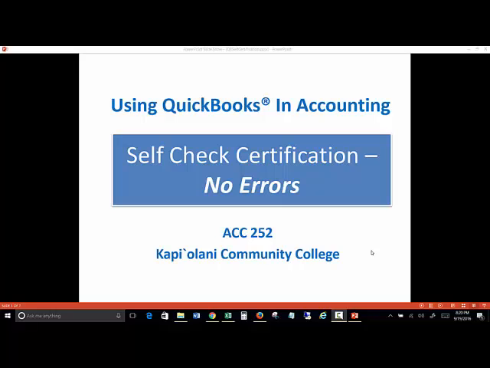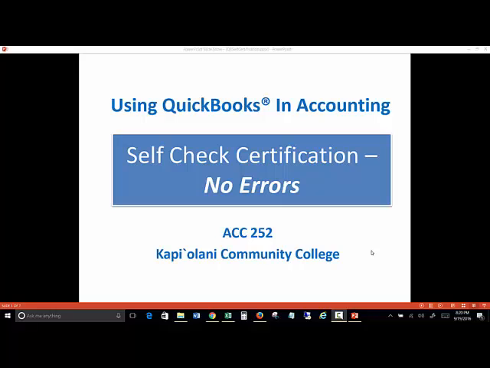This video tells you how to do the self-check certification that's required for you to earn points for any of the textbook's do activities. Once you've gotten into Chapter 2, you'll be creating documents and entering in transactions to QuickBooks Online. Almost all of these transactions will eventually end up in the ledgers for your companies and will show up in your company's trial balance. Let's take a look at how to quickly and efficiently show that you've done most of your work correctly.